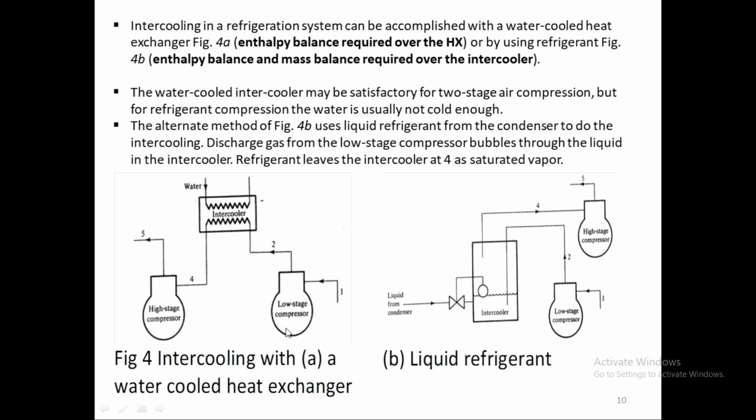Normally this is used for any other system where we are compressing air from, let's say, an ambient condition of 1.1 bar to 20 bar, and then using it in industry for pneumatic devices. Then we use this kind of arrangement where we have a heat exchanger where cold water is supplied from one pipe and the hot air is coming from here, and then it is getting cooler and going to the high stage compression.